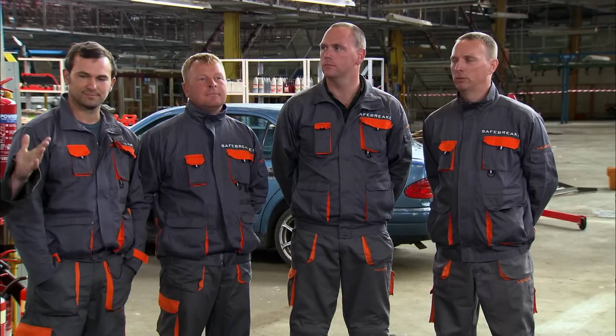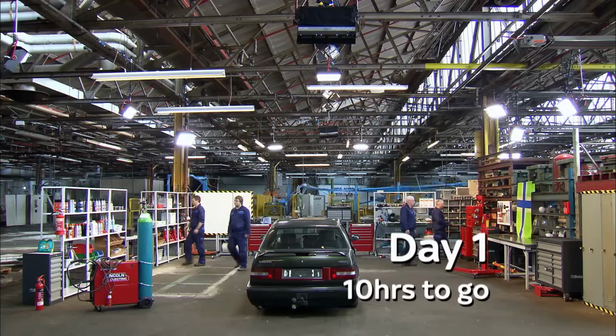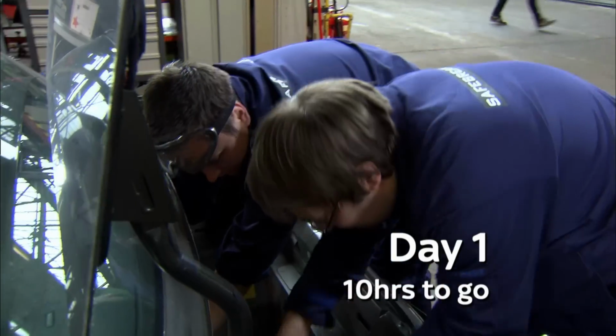Droids, R&R, welcome to the warehouse. We're giving you 2 days to build the winning vehicle. You've had 3 weeks and £1,000 to source the materials that you need. Now, I want a good, clean competition, gents. You all ready? Let's go for it. Good luck. Our teams have just 2 10-hour days to build their fire engines before race day.